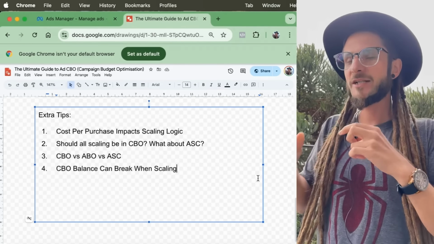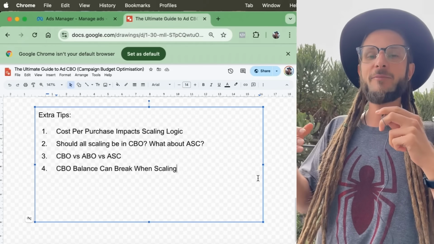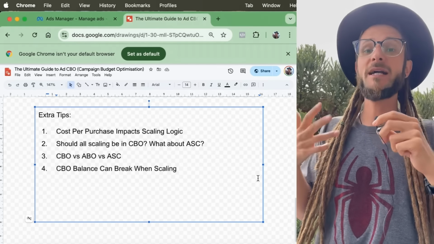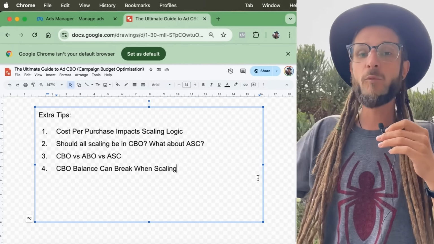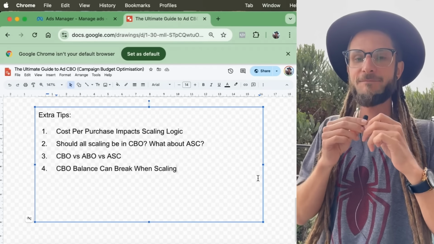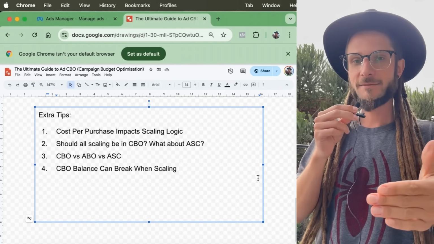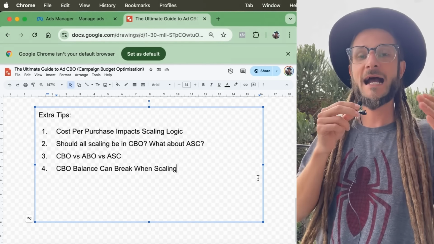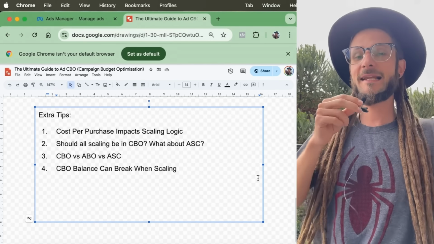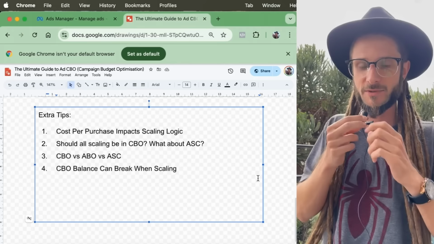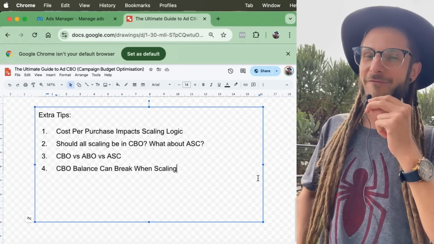Suddenly, when we change the budget, Meta is trying to recalibrate the performance, and then you might see that the performance just tanks. What I typically recommend for that, if you have a CBO campaign, is to duplicate that campaign with the new budget and then have them both running. So you're duplicating and scaling in a new campaign. Okay, this is a bit smarter way to move. So that's tip number 4 that I'd have for you guys.